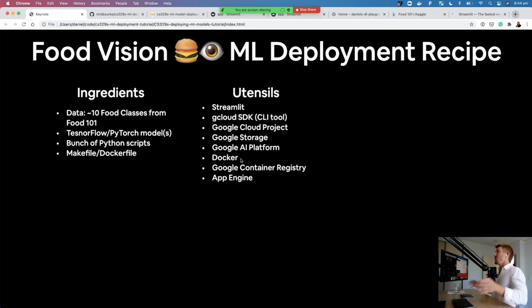We will also be using Google Cloud to handle all of our deployment steps. So tools that you will need is the gcloud SDK. That's what you write in terminal, gcloud command something something. You will need an existing Google Cloud project, and you will need access to Google storage. So you'll have to turn on all of these APIs in Google Cloud. You'll need access to Google AI platform. Docker will be very helpful, container registry, App Engine, and I know I'm listing a lot of things.